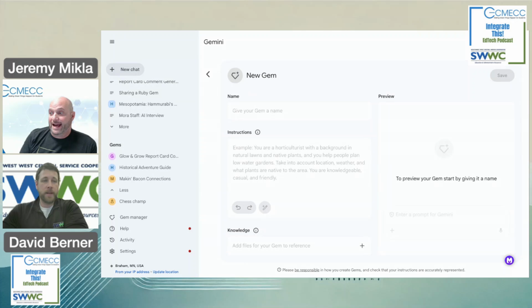Right, exactly. And you also have the ability to tweak the instructions, right? If you're not getting what you want the first couple of times doing it, come back and rework that, or ask Gemini to give you some feedback on your prompt and why it isn't doing what you want. And it will help you create, I think, those more clear instructions. And I also really like the knowledge base part of it, it's really simple to add things into as well. And it makes it an effective tool that I think teachers will save a lot of time with.